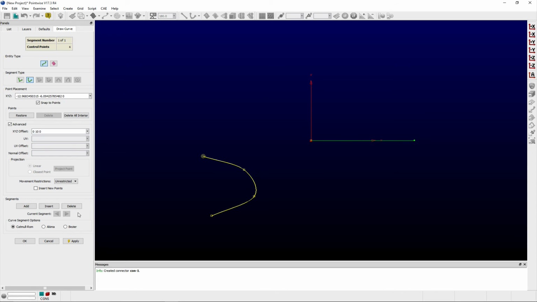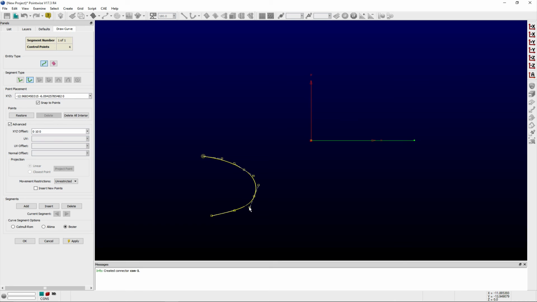A Catmull-Rom slope at a given point is parallel to a chord between the two adjacent points. At the end of a curve, the slope will be tangent to the end point and the adjacent point. An Akima slope at a given point uses a stencil of 5 consecutive points, 3 of which will share a linear slope, and produces curves with fewer wiggles or overshoot. The Bezier option allows slope control at each control point.